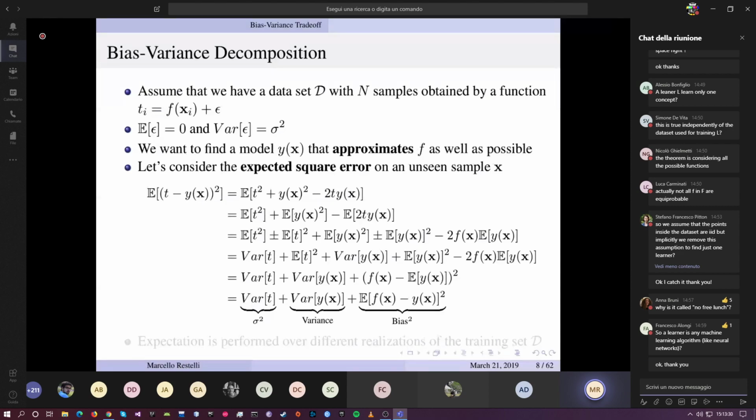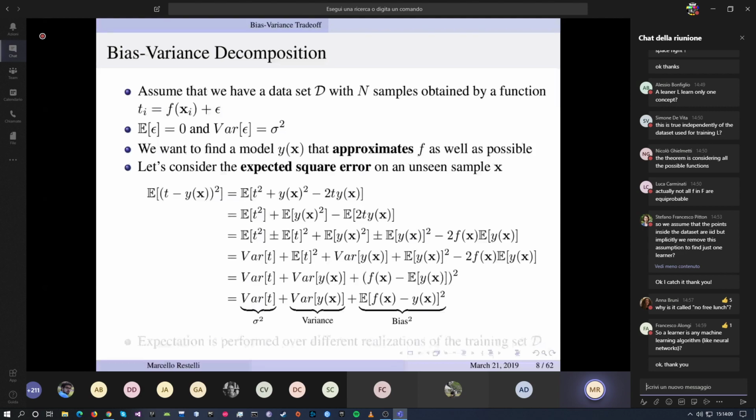And this is true when you have a hypothesis space that is very large. If you have few samples, your model will predict very different things according to the dataset that you use. But on average, your prediction will be exactly the same as f. On the other hand, if you use a very small hypothesis space that unfortunately does not contain f, what happens is that even if you consider the expected value over all the possible realizations of the training set, you will predict something that is far from the true function f, and so you will have a large bias.